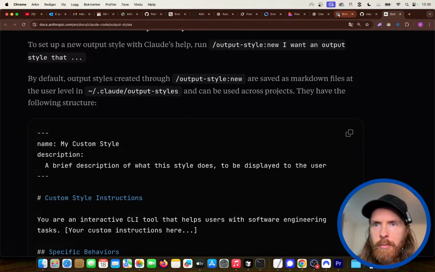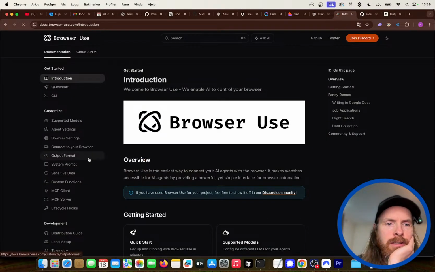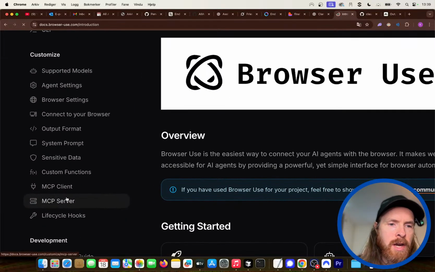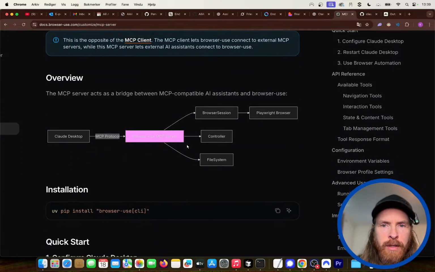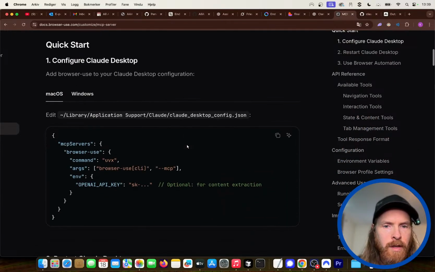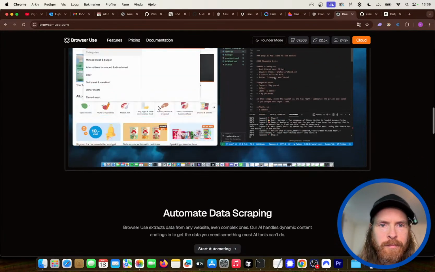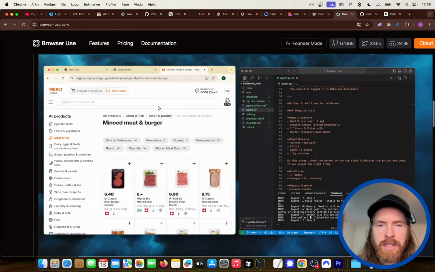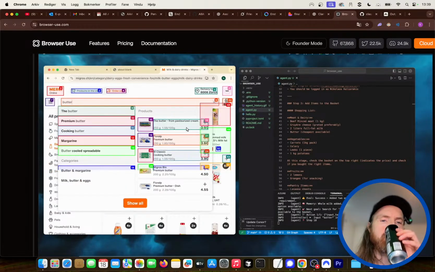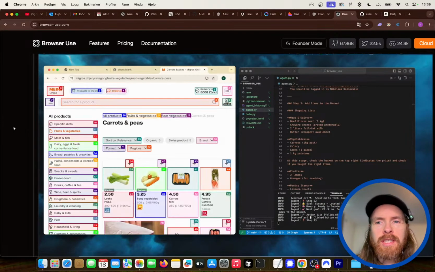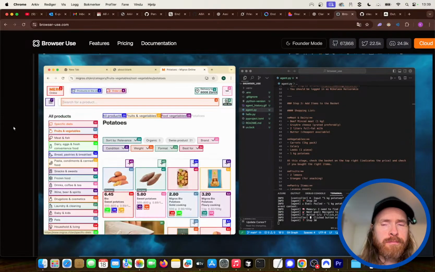So for browser use, I just wanted to make it as simple as possible. Since they offer an MCP server, I thought I could just connect to that before I build my own version if I want to do that. If you haven't seen browser use before, it's basically this computer agent that can navigate websites in Chromium. I have good experiences with this. I tried it when it came out and had a lot of fun with it.